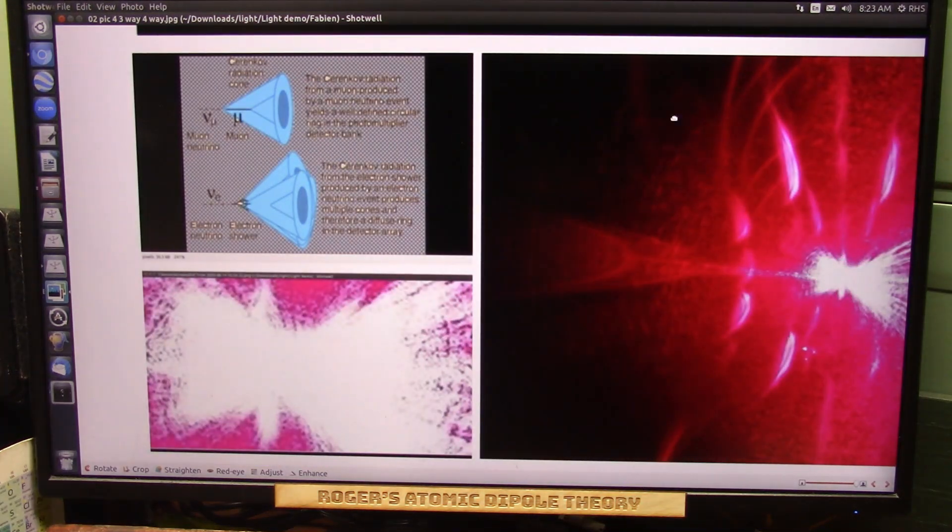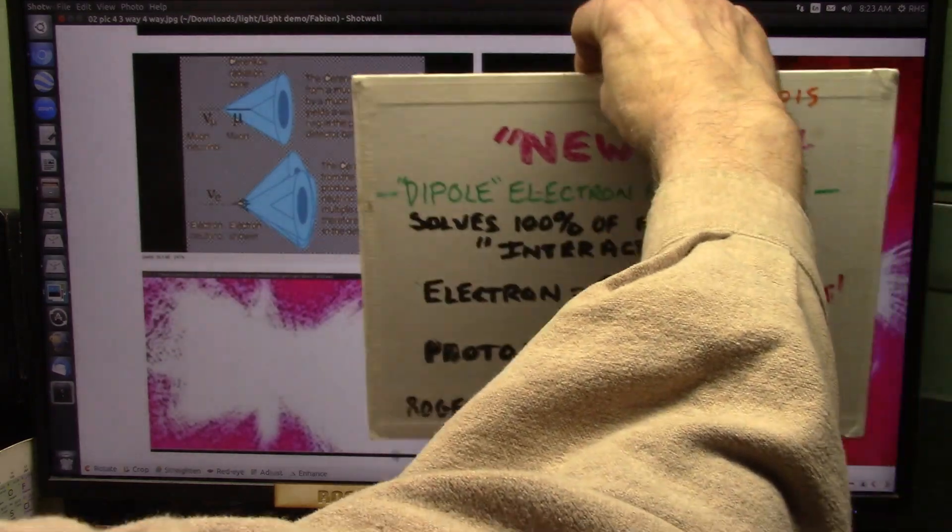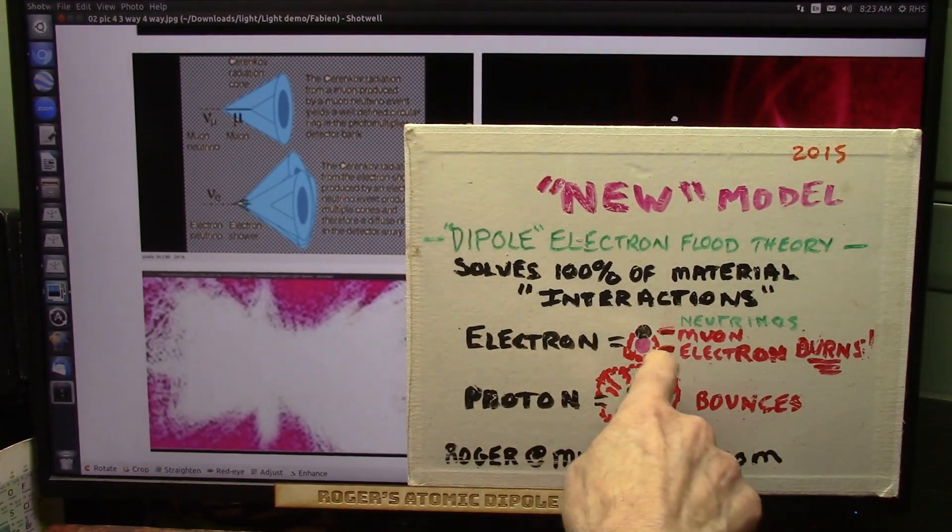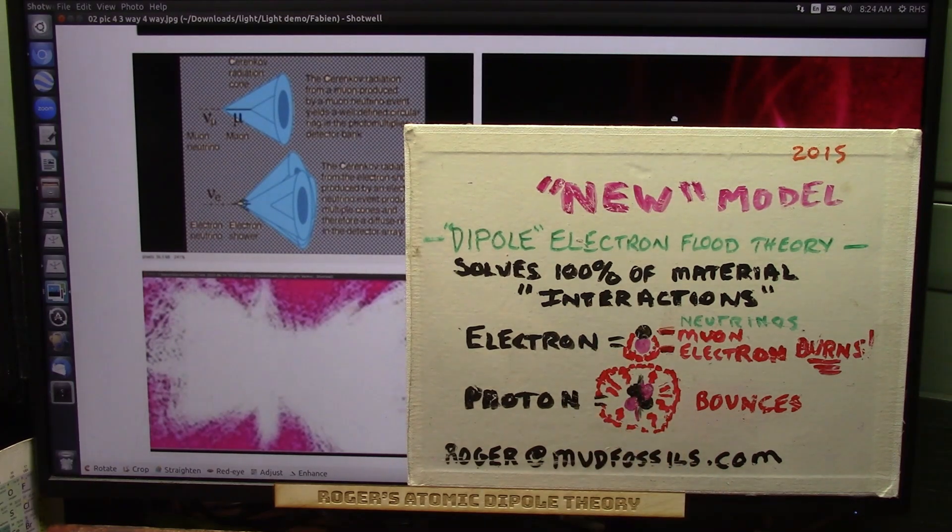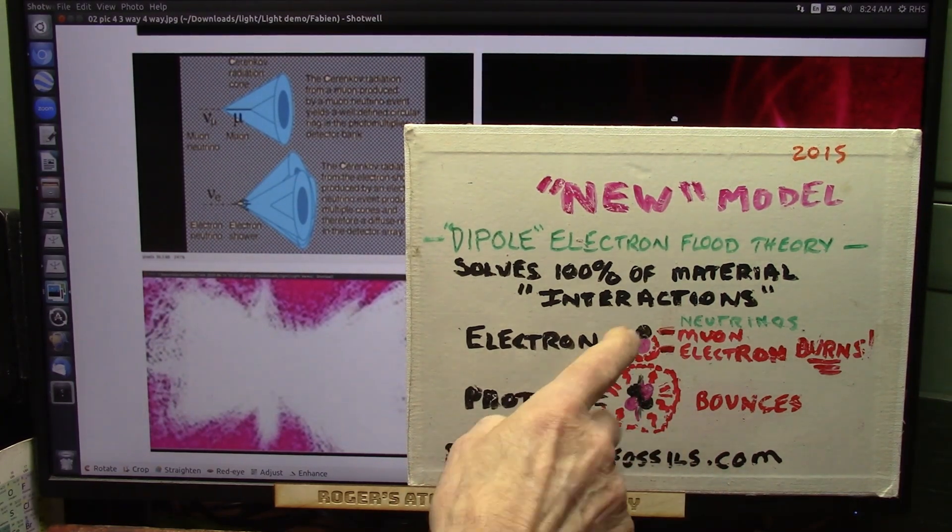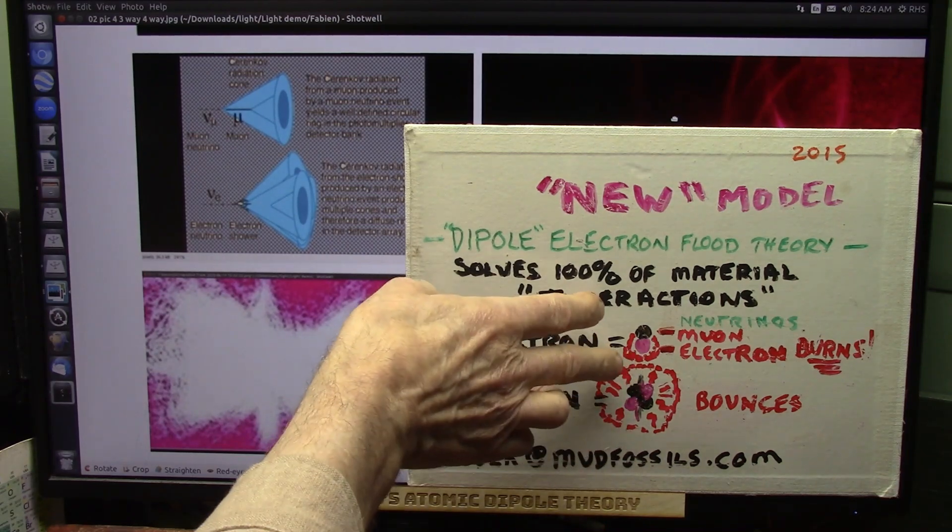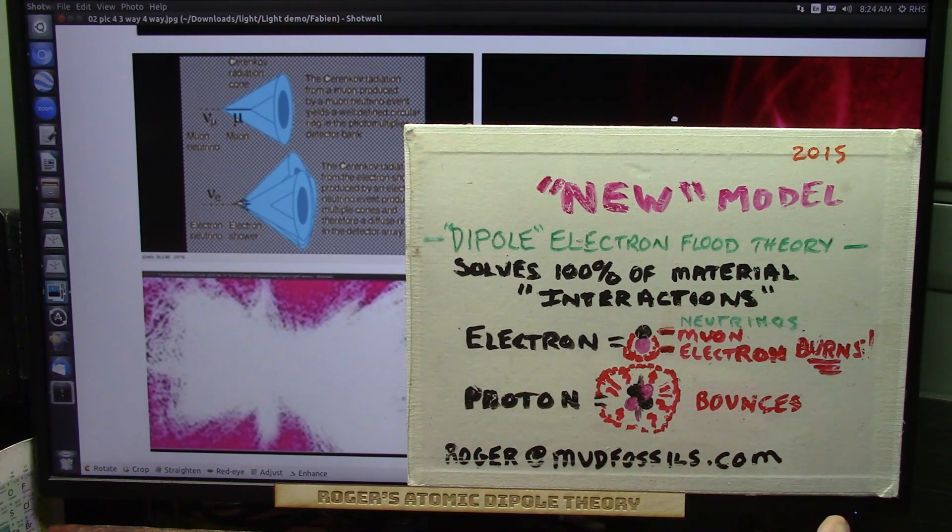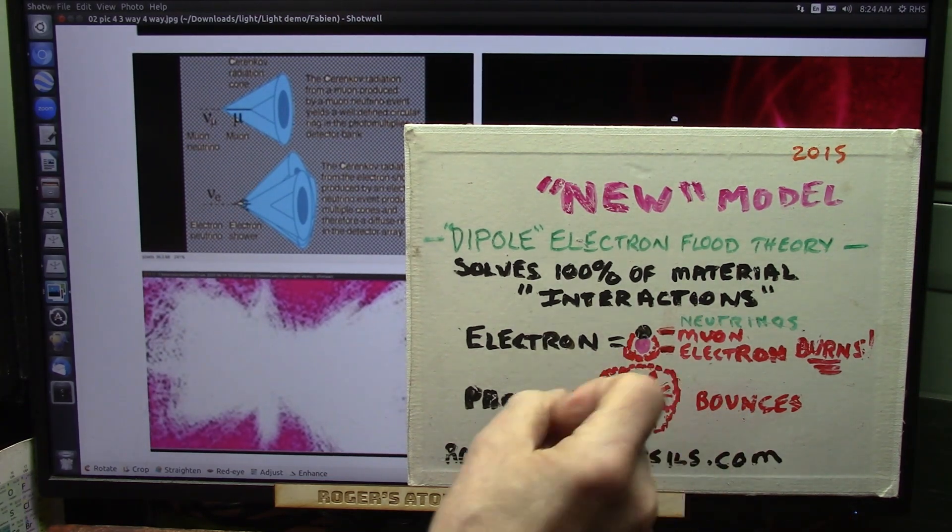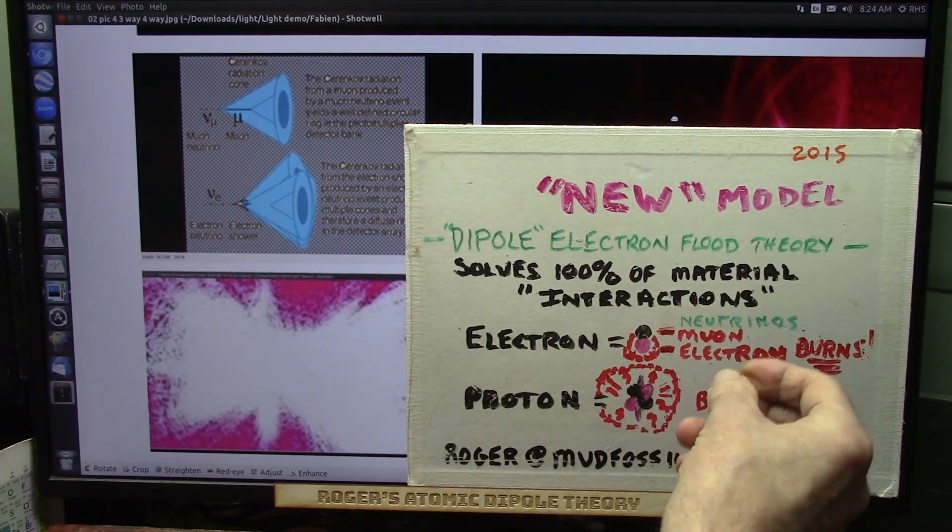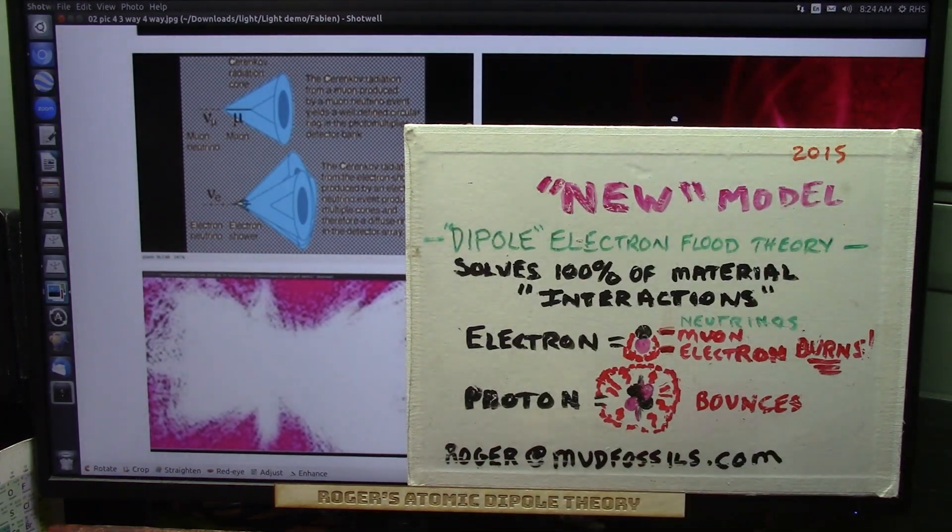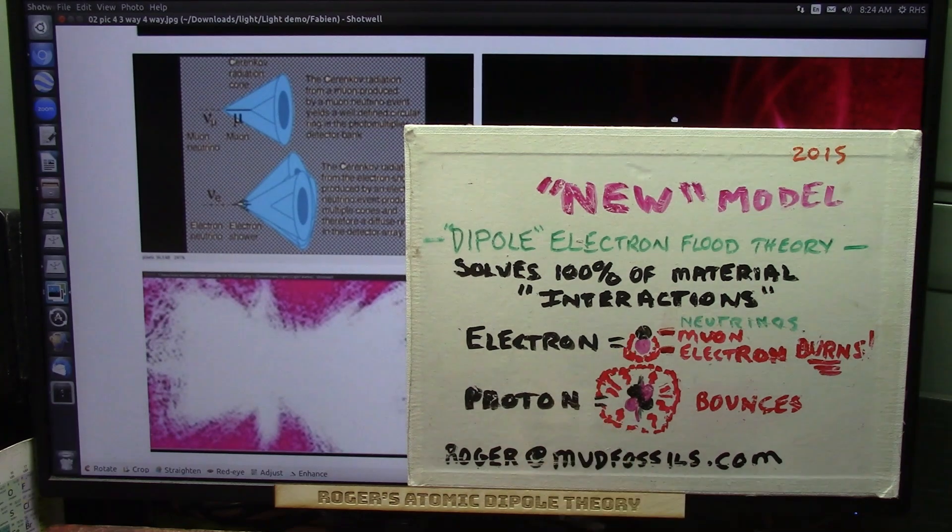A photon has a field around it, right? The photon has a magnetic field completely surrounding it, different than the electron neutrino, Dirac neutrino, whatever you want to call it. I call it just an electron, because it does exactly what an electron always did. It's the pushy part, the burny part. It burns you, it'll electrocute you, it's static, it's lightning. It wants to go to ground. What is ground? Ground is black.